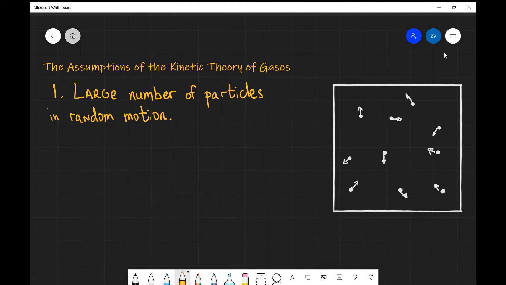What we're going to be talking about today are the assumptions of the kinetic theory of gases. This is one of the most interesting areas of physics, particularly because it explains large-scale phenomena such as pressure or temperature resulting from the behavior of really small microscopic objects such as particles, molecules and atoms. There are some assumptions that we need to remember for the exam, so let's have a look at them.